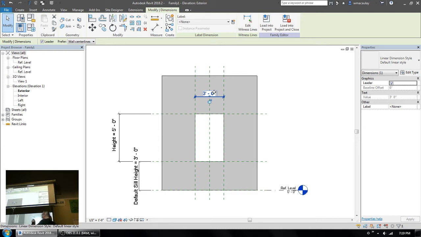So in 3D, when we render this door, we want to see it in the closed position. We don't want to see the opening through the door, we want to see the door closed. And if it's got some glass in it, we want to see the glass as well. But now when we go to see this thing in plan, we don't want to see anything other than the frame.